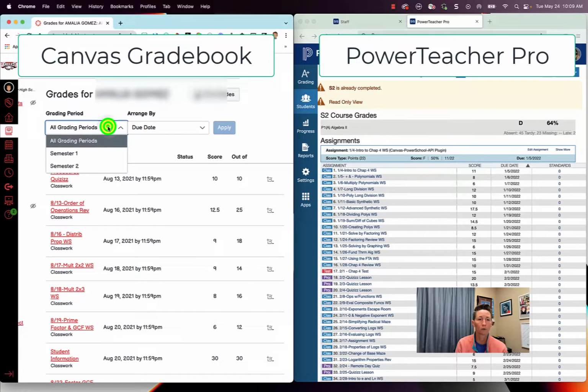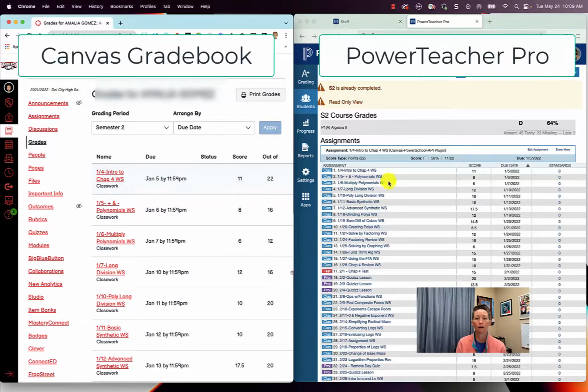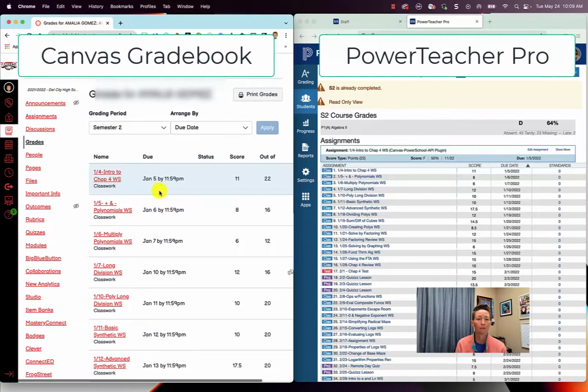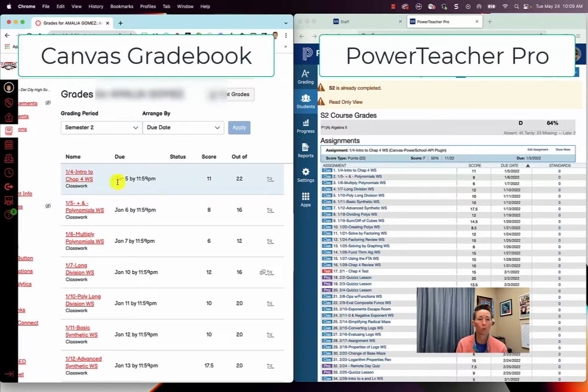Let me change this grading period to Semester 2, apply. All right, so now this first assignment on the right-hand side, 1-4 Intro to Chapter 4 worksheet with the score of 11. I can also see that in Canvas, 1-4 Intro to Chapter 4 worksheet, score 11. The out of 22, it says it right here if you're working on a specific assignment.